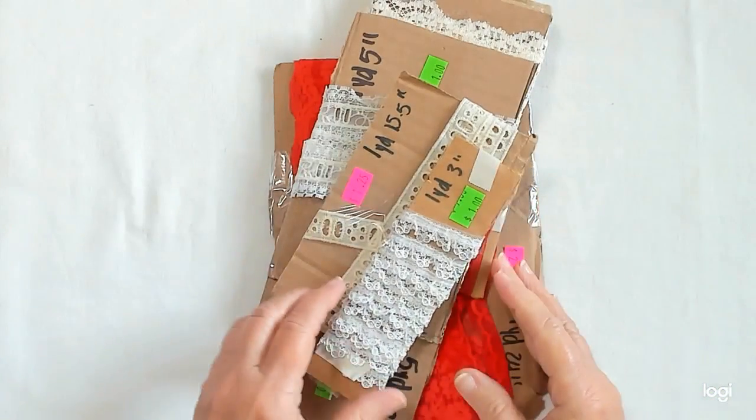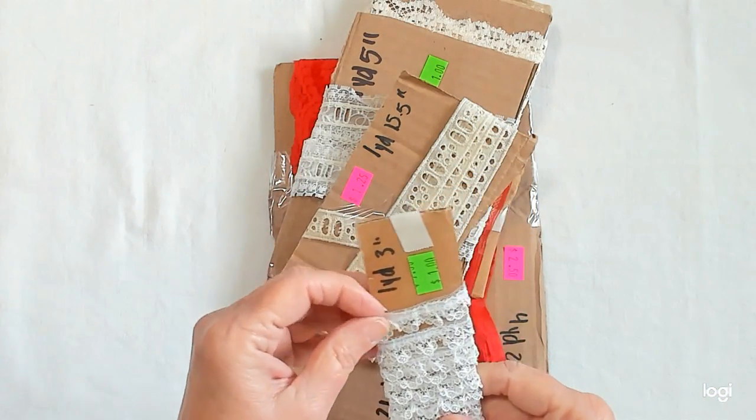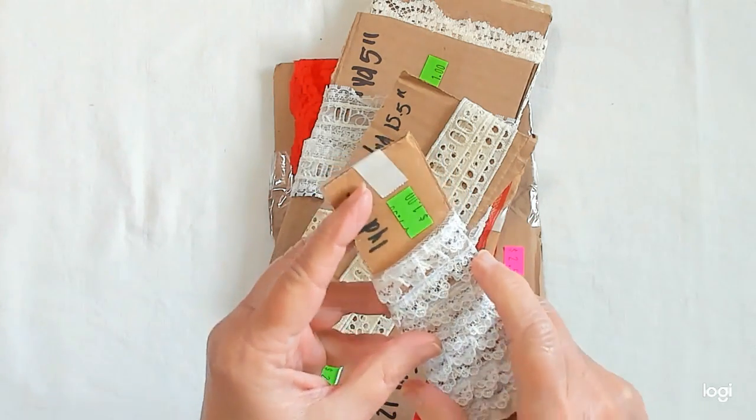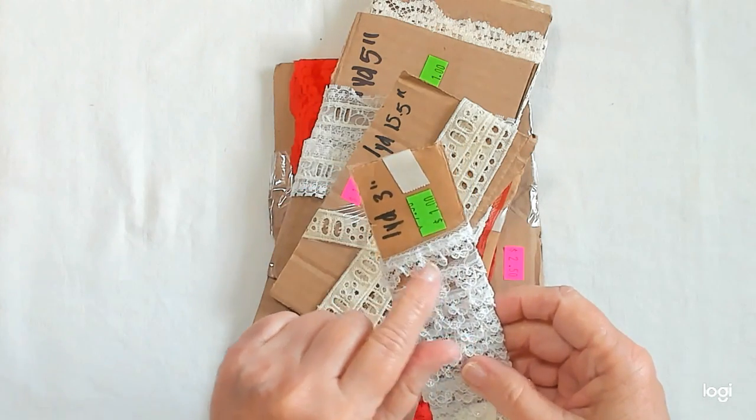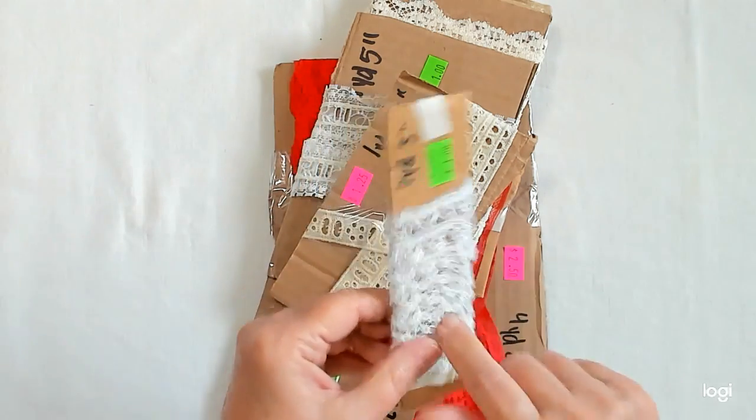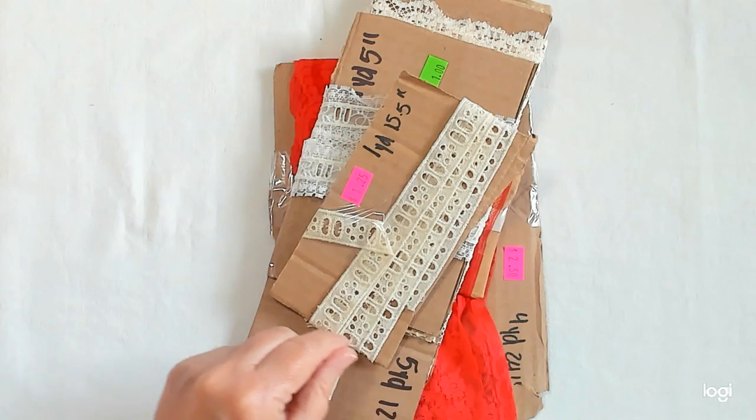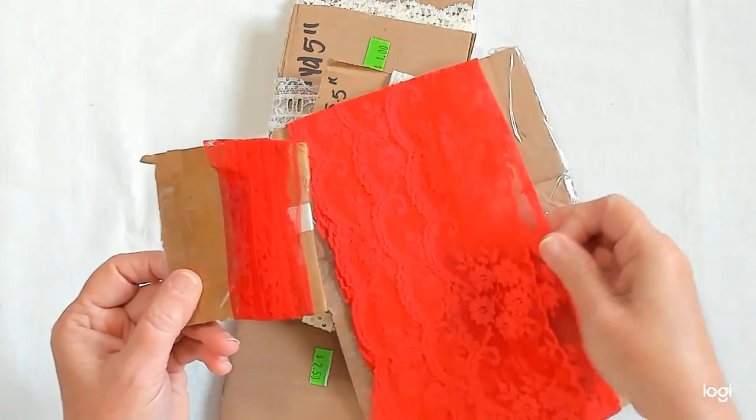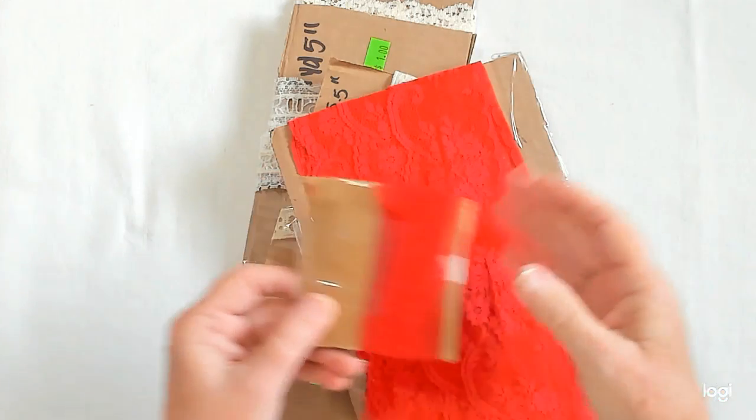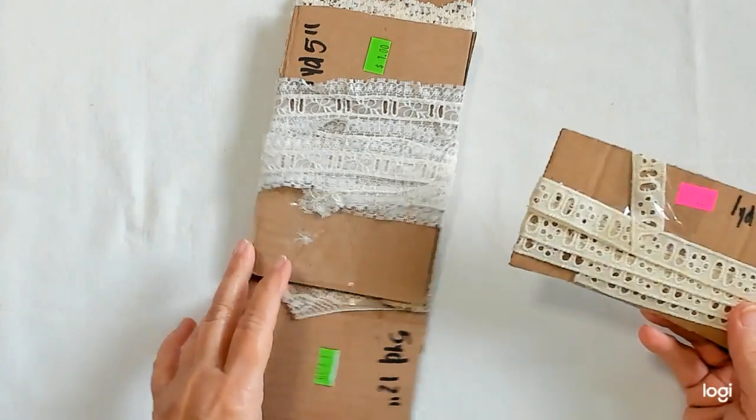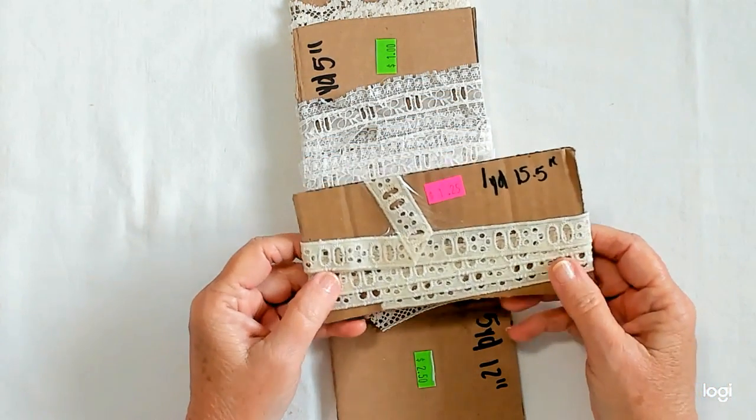And then I found a few laces. Not many, because the laces are really scarce these days. I got this one. There's a yard of this, and it's got a little gold shine to it. So I thought, you know, it's got little gold threads running through it. So I thought this would make a good trim for my Christmas book. And also, I found these two, because I don't have any, I don't have very little red and very little green. So I don't have very many colors at all. And as far as laces and trims go, it's mostly creams and whites.